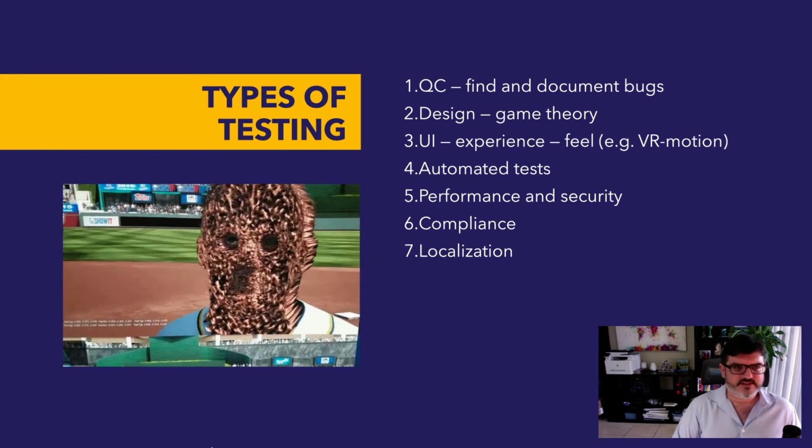Localization: this game works really well in certain languages, but as soon as you go to Israel, where they read right to left, suddenly the game breaks because all of the text was left justified, and it goes off the screen. Weird things happen, right? So you need to be able to test for these things. Compatibility: maybe you're making an Android game, and there's a million different Android devices, different versions, different screen sizes. Does this work on all of them? So compatibility is really interesting.